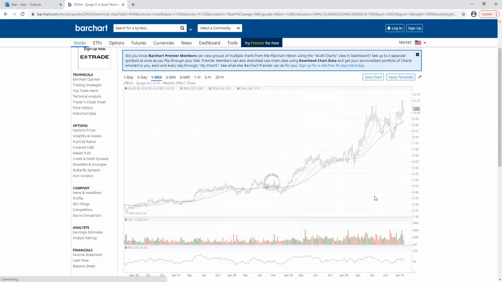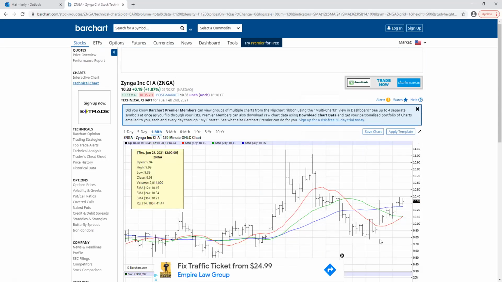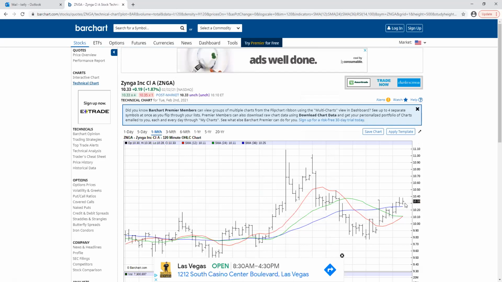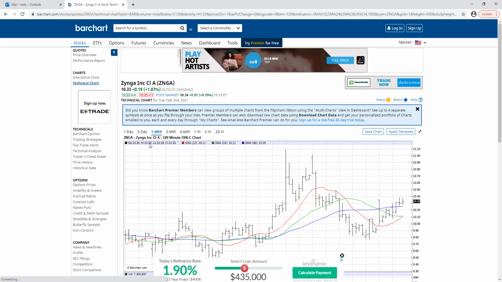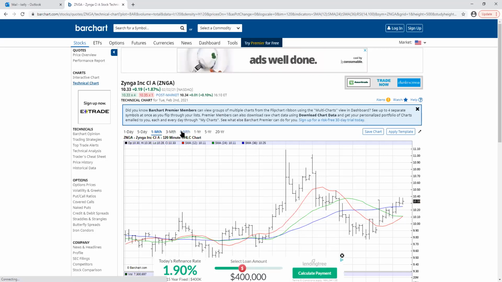Yeah, so it had a pullback off the 11 number. And again, there's your support. You don't want this thing back underneath 950, 980. And it's back on the bicycle a little bit, so it doesn't look bad. And again, if it takes out 11 and things get going, it's clearly a type of company that can go pretty fast. So if I'm looking at ZNGA now, let's take a look at a 6-month chart.